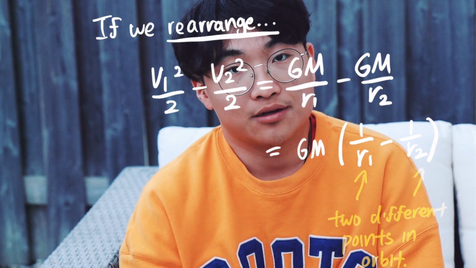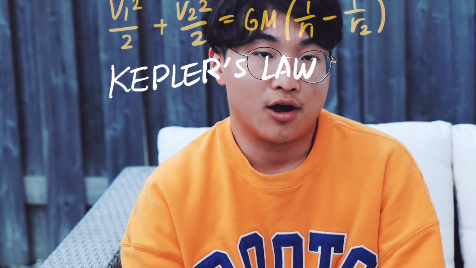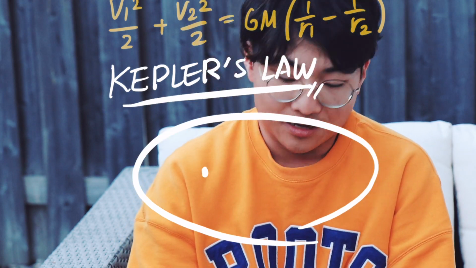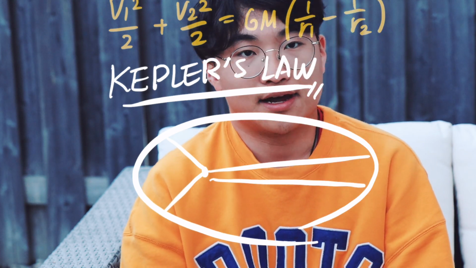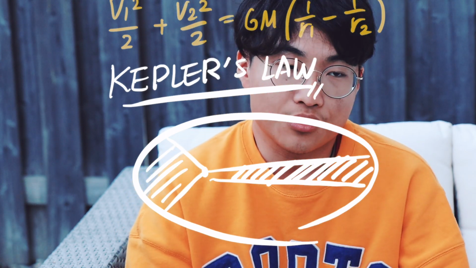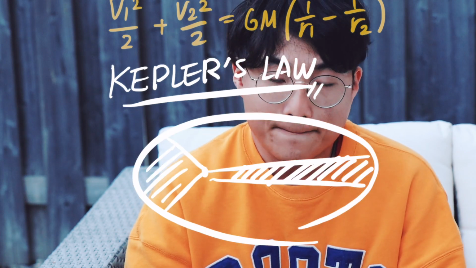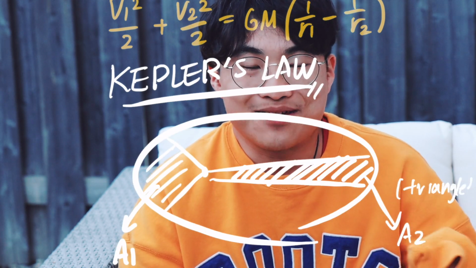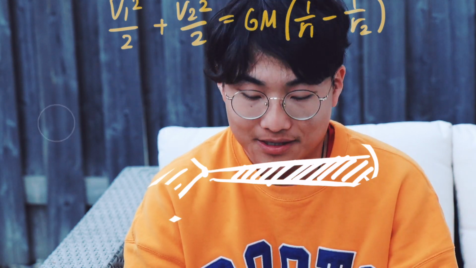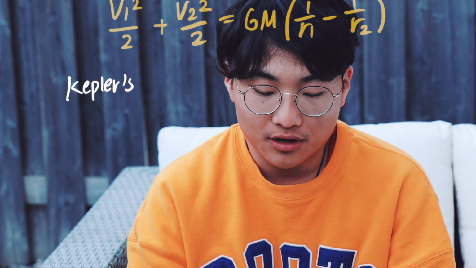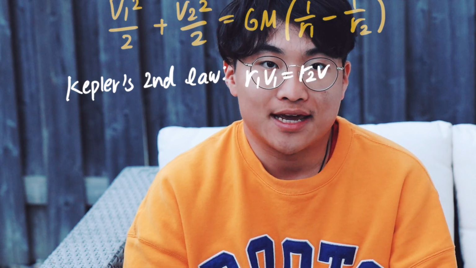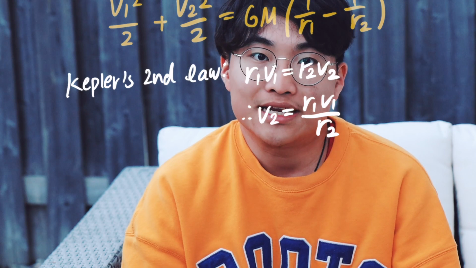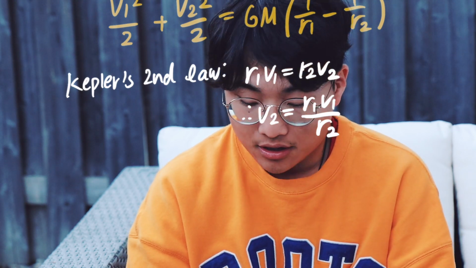And from here we can apply Kepler's second law we learned in the Earth and Space unit. Kepler's second law basically defines that when you're closer to the Earth, given you're a satellite, the time you're going to spend to sweep the same amount of area, in this case the area of the triangle, is significantly shorter than when you're at a higher altitude.